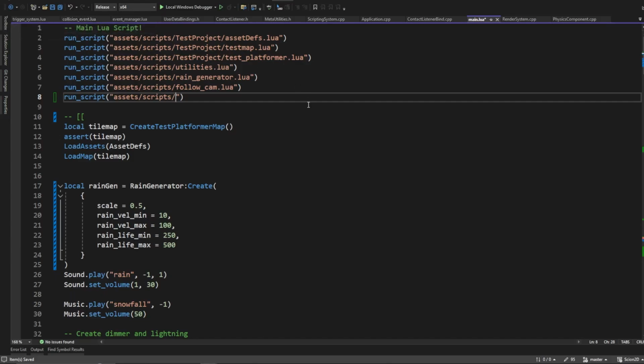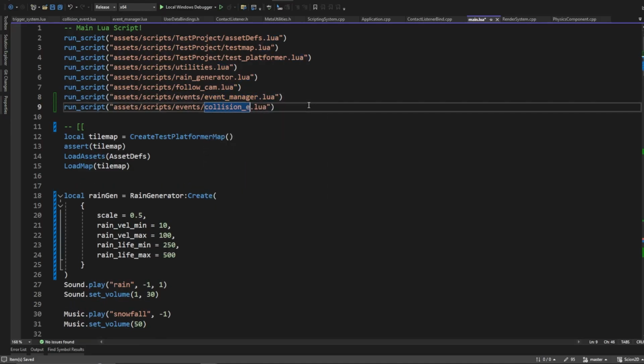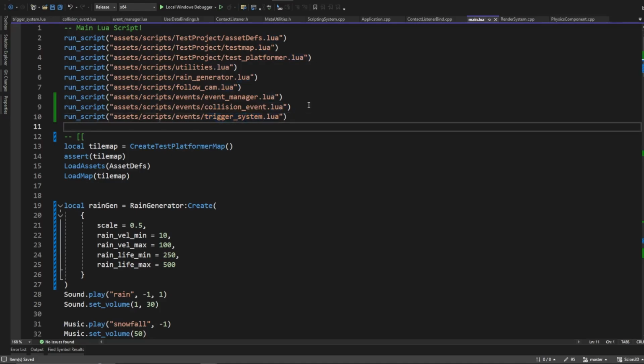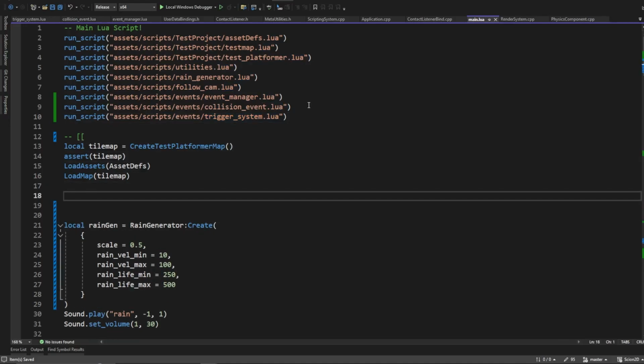Assets, scripts, events, events slash event manager.lua. We need to run these scripts, right? And we need to do the collision event. Then we need to do the trigger system. Cool.